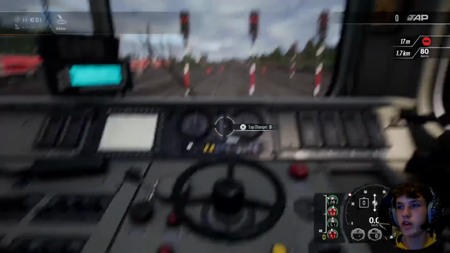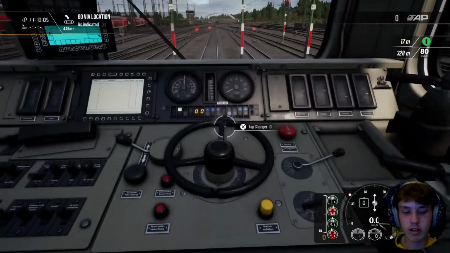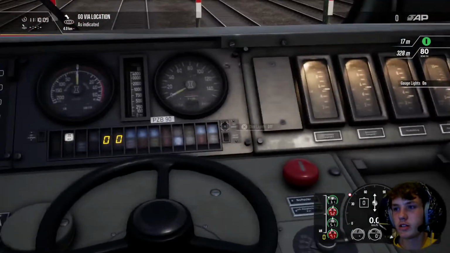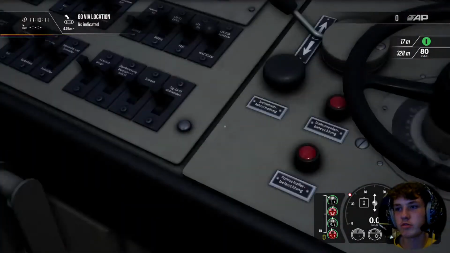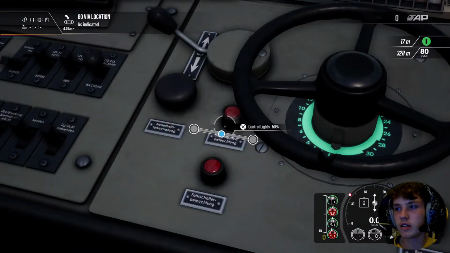Right, let's get going. A very old train. Look at it. That is the throttle. This thing here, the tap changer. Right, instrument lights. Let's get them on. It's quite cool. It's been sort of modernised, I guess, slightly. Sort of the lights in the middle. Look at that, brilliant.